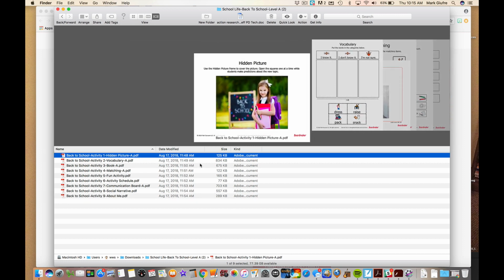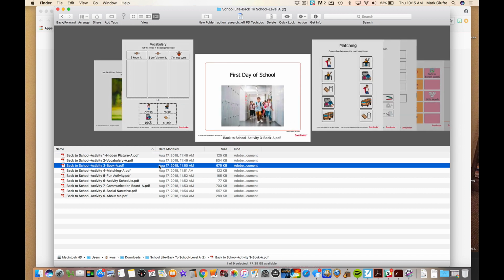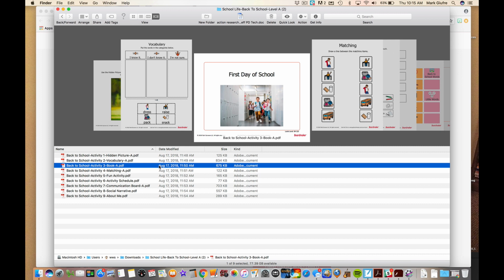Now, while these are not able to be interacted with on the interactive whiteboard, you could display them on the whiteboard and use the pens, or you could easily put it in something like Smart Notebook, and you can use the screen capture and cut the images and make them movable that way as well.